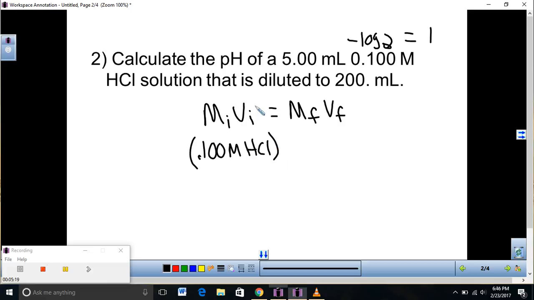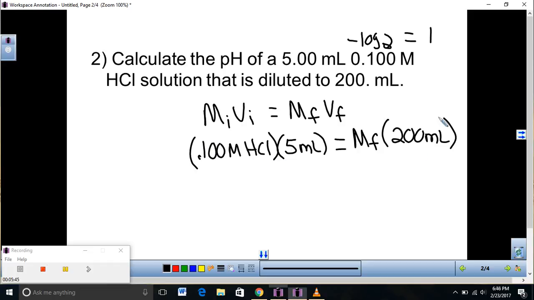The initial volume, because this is a proportion, you can leave it in milliliters. You can change it to liters if you want, but we can leave it in milliliters since milliliters are going to be on both sides. They're going to cancel each other out, since the same unit is on both sides. So we're looking for the final, and it doesn't say that we added 200, but we got to a total of 200. So that's my final volume.